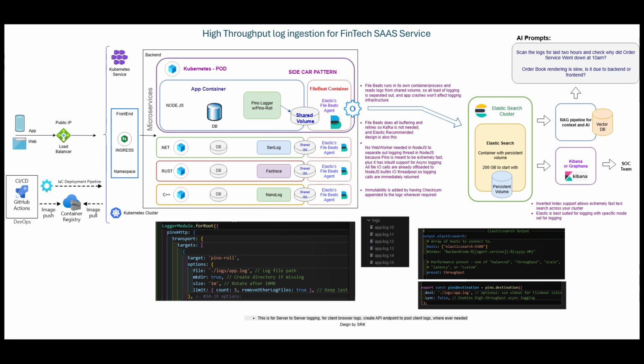I'm going to show it in a demo also, and it's going to automatically remove other files, because otherwise, if we do not rotate, this container is going to get filled up over a period of time with heavy amounts of logs. So we need to have a rotation here. And as I already explained, there is no chance of missing any single log entry, because these containers are working in the same coordinated pod. They are going to create it together, and one is going to write, another is going to read, and they are going to keep up with each other. Since they are very much associated, there is no chance of missing any single log entry. And the rotation and the cleanup is also done automatically through this Pino role.